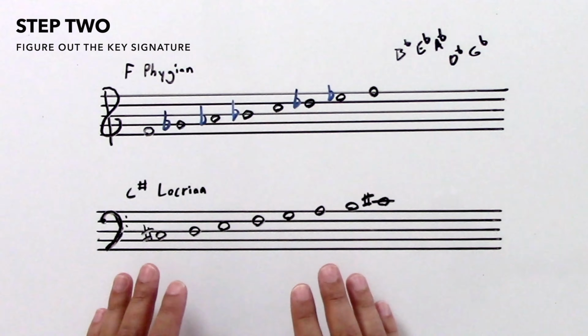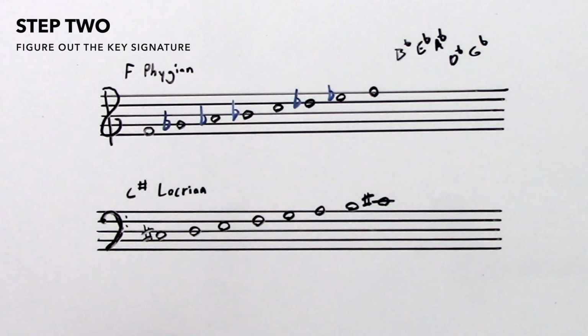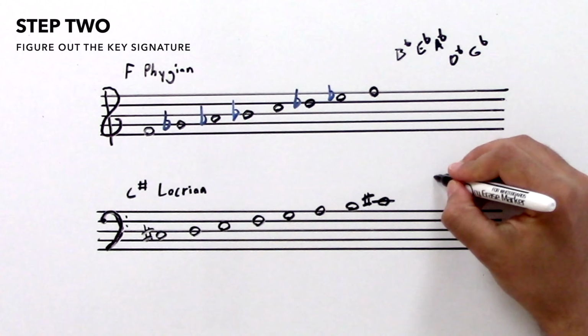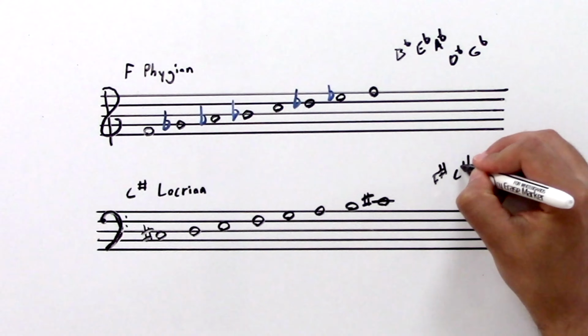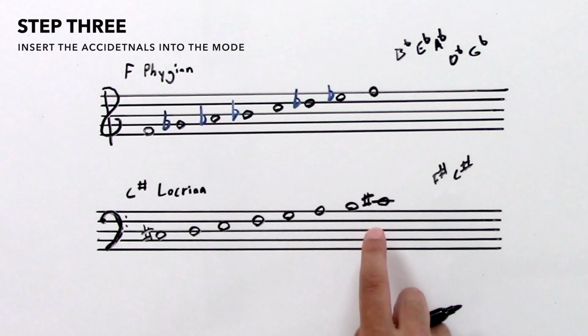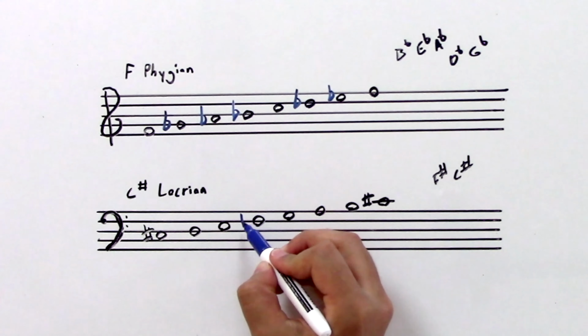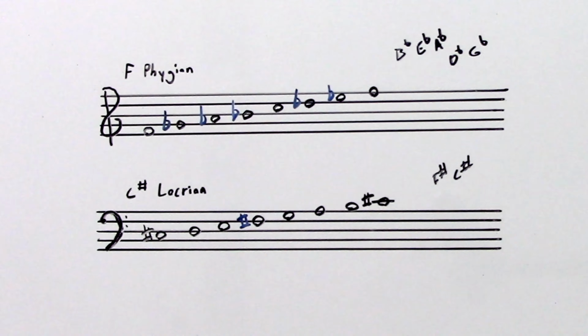So the notes of this C sharp Locrian mode are going to match that of D major's key signature. What's D major's key signature? We learned in level 5 that D major has an F sharp and a C sharp. Now we already put C sharps in because that was given away, so that's easy. So now all we have to do is insert that leftover F sharp. And there it is. There's a C sharp Locrian mode or a Locrian mode on C sharp.